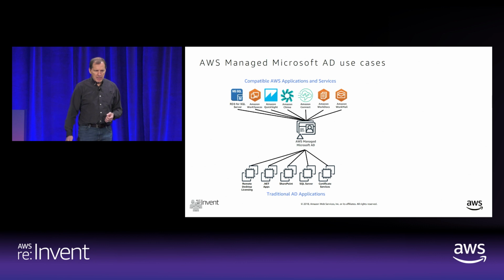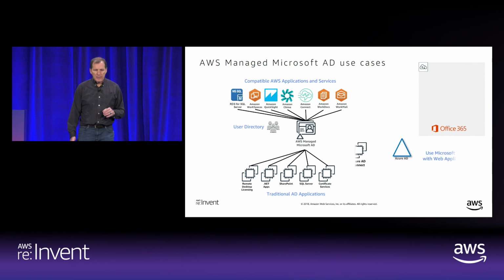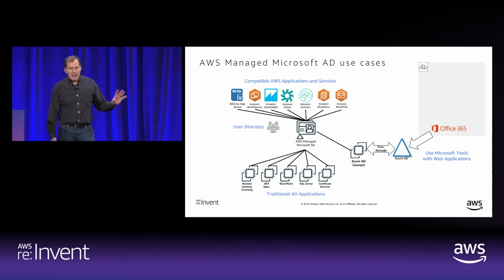All right, next, let's talk about user versus resource forest models. So many people choose to use the directory as their user directory. So you can add users to it just like you would with any Active Directory and create groups and all of that. If you use the directory as your user directory and you want to use it with Office 365, you can do that by installing Azure AD Connect on an EC2 instance that's domain joined, and then that will configure it with pass-through authentication.